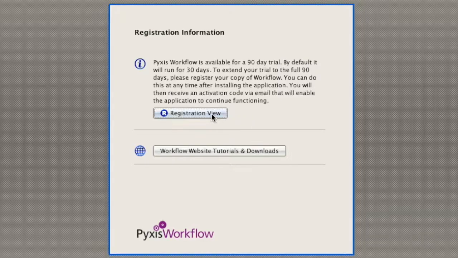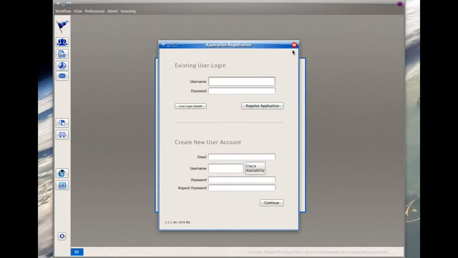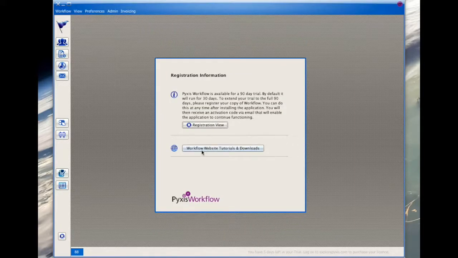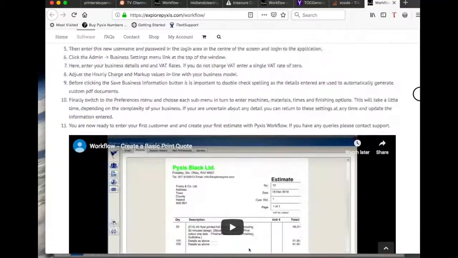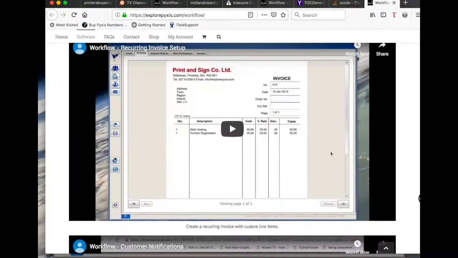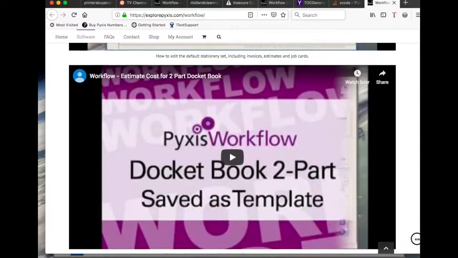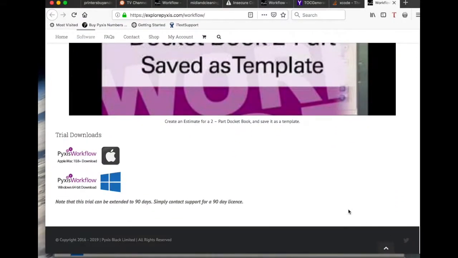To extend this to 90, simply register the application and we will send you an email with an activation code that will extend this initial period to 90 days. We have also included a new link to the relevant web page where you can view tutorials and download the latest version. You will need to scroll to the very bottom of this page to find the download links. You will note there is an Apple icon and a Windows icon, obviously connecting to the relevant download file.